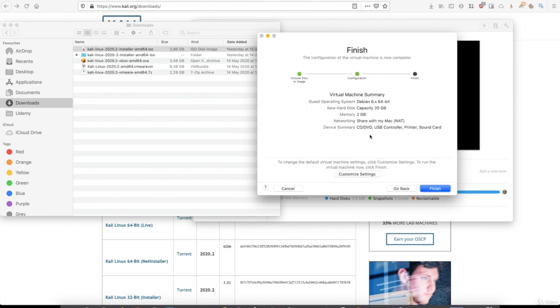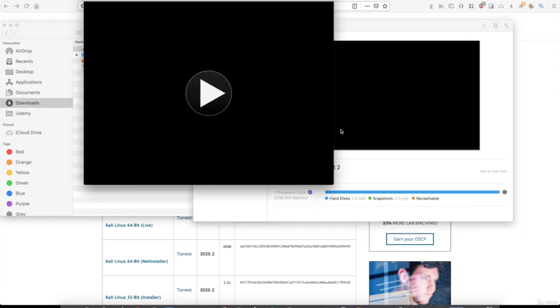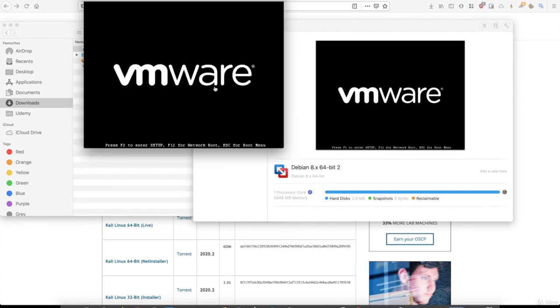Now we're on the last step of installation, and there's a summary here. The default values are 2 gigabytes of RAM, networking, etc. When I click the Finish button, it asks for the location and the name of the VM file. I'm okay with the default. It's better to collect VMs in the same location, in my opinion. That way I stay organized, and I recommend you do too. And click Save. Now the VM boots for the very first time.